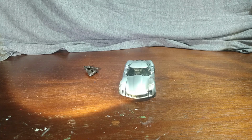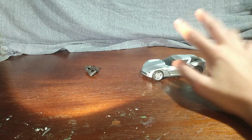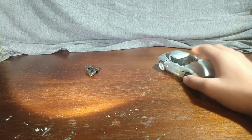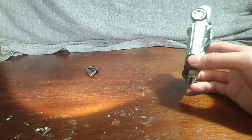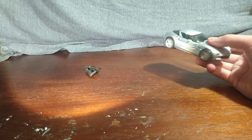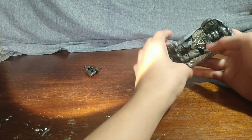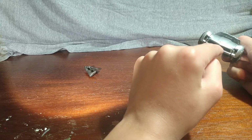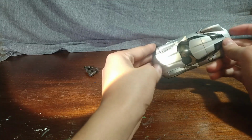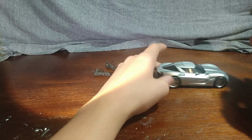Now that we have finished the vehicle mode transformation, he looks pretty clean. He does have parts forming, so if you don't like that, then I don't know what to say. I guess don't get him if you really don't like parts forming, but it's pretty fine. Just keep the swords attached to him. Don't lose them. The red pops because this is all silver. The Corvette details, I don't know, I'm not a car guy. The tires look nice, just everything looks nice. Cannot store the guns on him. The silver is nice, it pops.